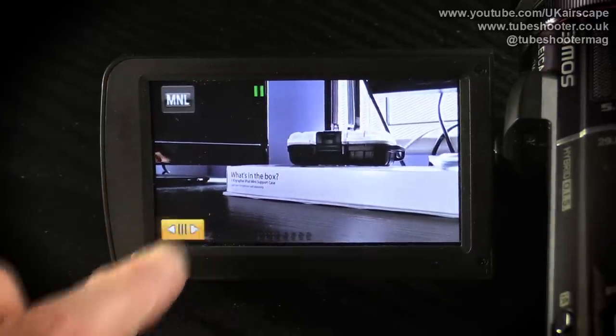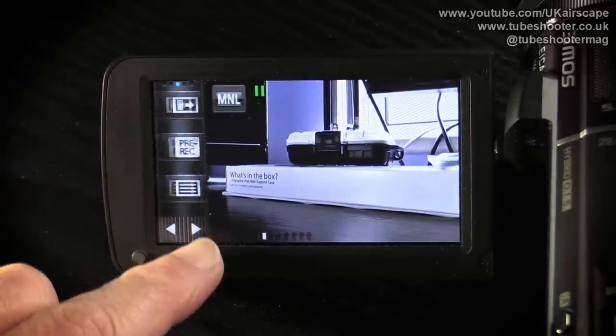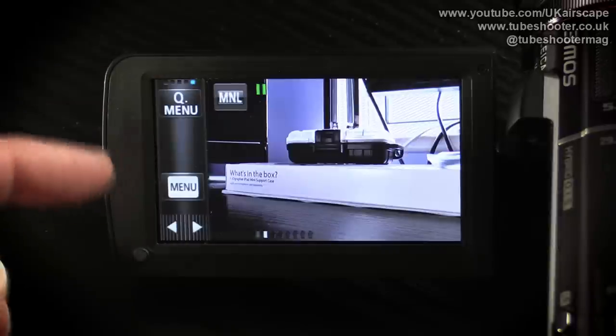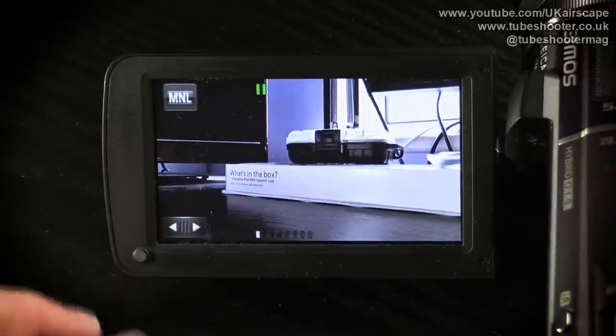So perhaps you press down here and yes, you get a column of stuff. So let's flick through these. Come on, surely there must be something to do with menus. Hooray! There's the menus at last. But you've got both a quick menu and a menu menu. Well, which one do you want? And oh, it's vanished off the screen.